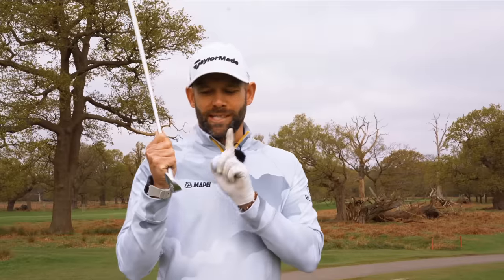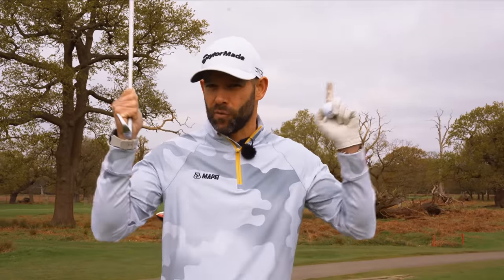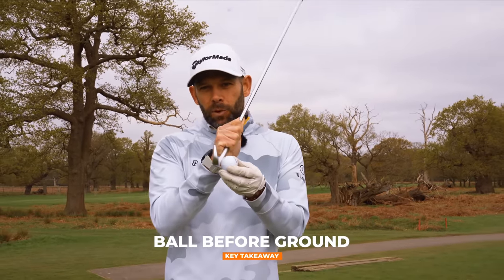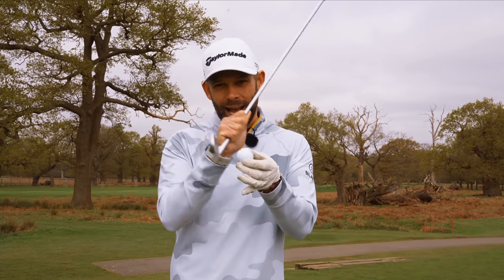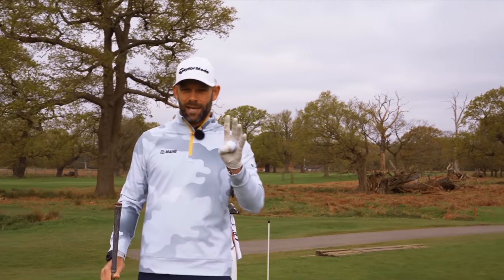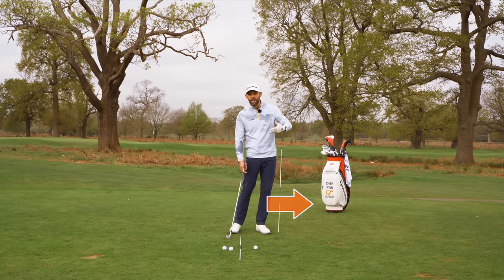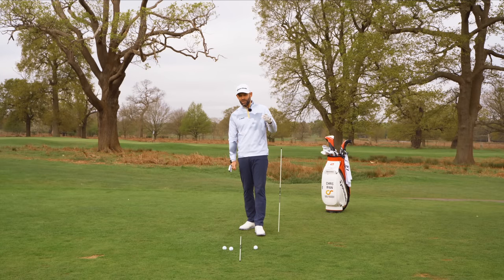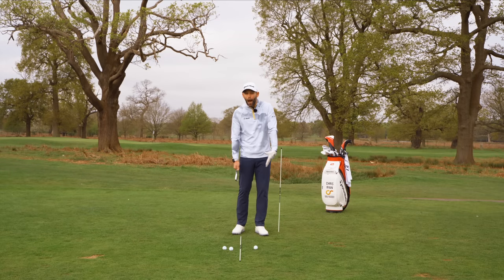Lateral — this is our next point. If you're wanting to strike the ball well, especially with your irons, we have to be striking the ball before we hit the ground. Great players do this — all great players do this. So we need a negative attack angle, ball then turf. If you want to strike the ball better, lateral has to be in your golf swing. Lateral is basically how much you shift towards the target in your downswing. If you're struggling with strike, I'd almost guarantee that you need a little bit more lateral. The majority of golfers I've coached over the years are quite surprised at how much you need to shift.